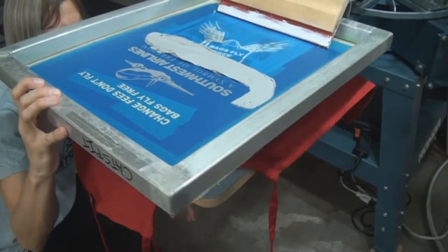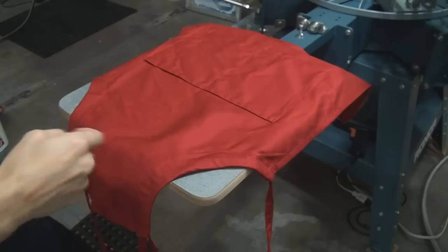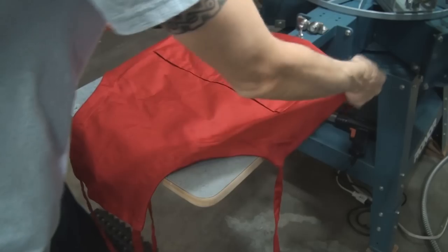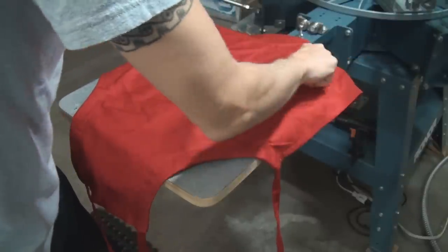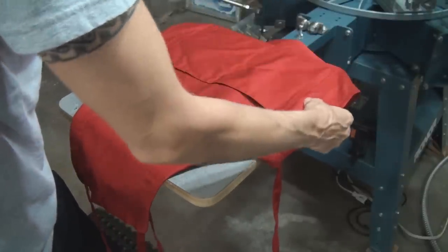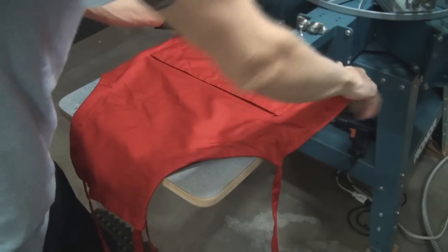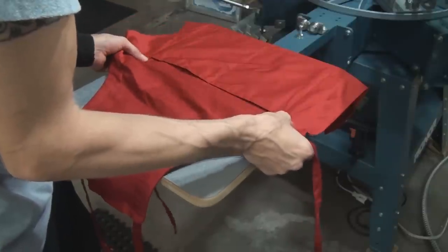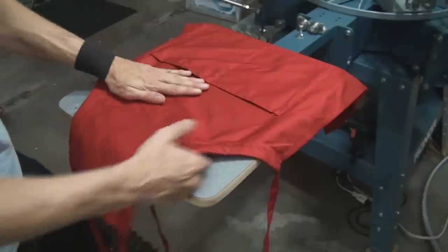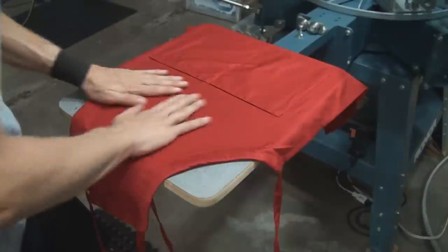Now I'm just going to take an eyeball and look — see where I'm at. I think I can see where I want to be. I'm going to use this edge down here as a guide for where I want to be as far as the level of this pocket. This apron doesn't look all that straight. So now I'm going to make sure that it's tacked down pretty good — you want to make sure it's flat.